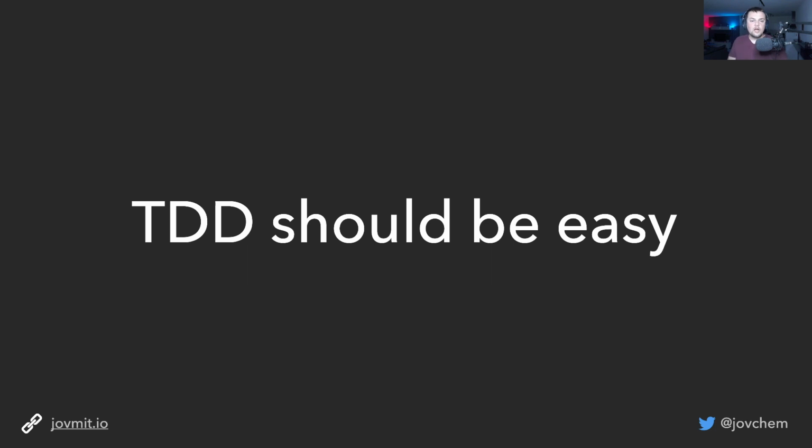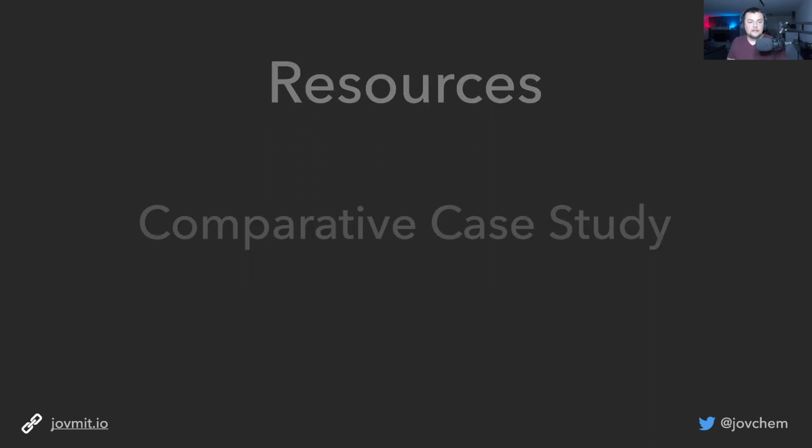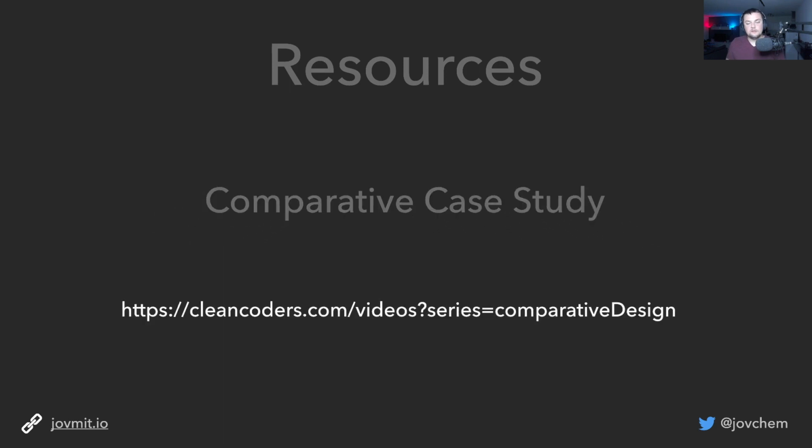Of course, I want to share some resources with you. The first one is the comparative case study. It was recorded by Uncle Bob and Sandro Mancuso. The objective of this one is to make a comparison between the London School of TDD and the Chicago School of TDD. It's very interesting. I can recommend that one.